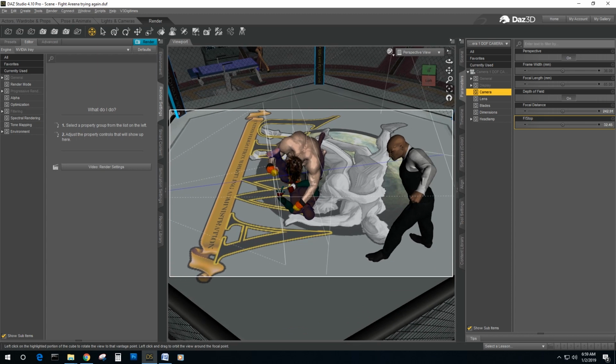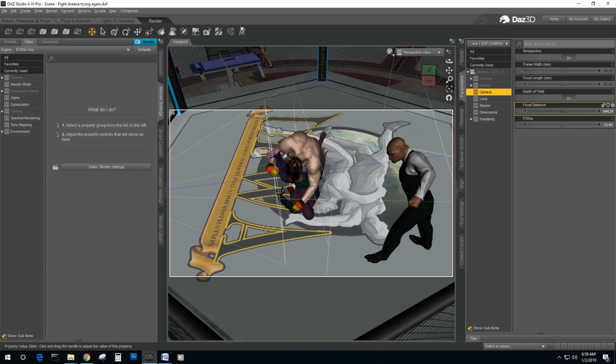The slight cheats are, if I would like to, what I can do is narrow this even more, and I'll show you an example of that. And I can actually leave parts of the fighters out of focus. I actually use this in the comic where I let the nearest parts of them be out of focus.